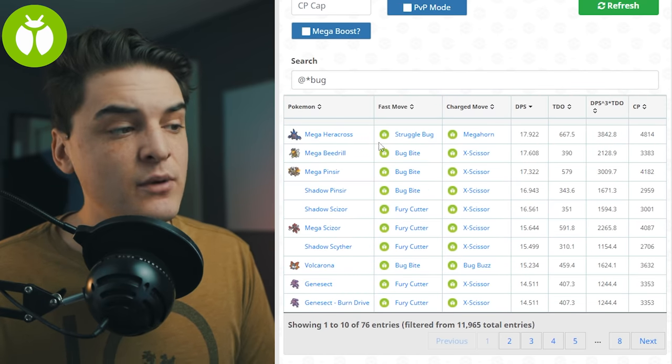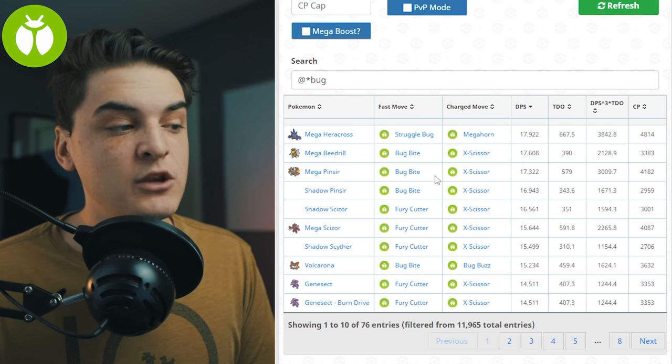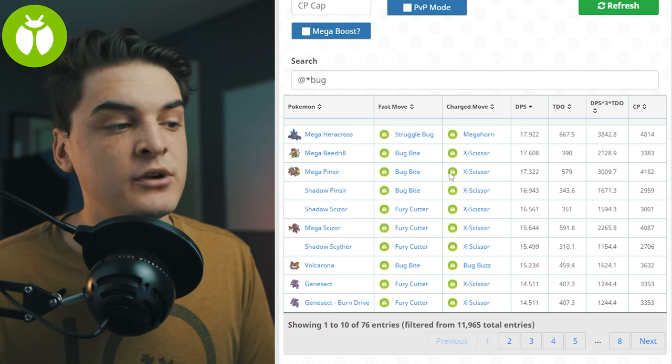By the way, the movesets, the fast move and the charge move, will be on screen all the time. So if you're curious what moveset you want to run with each of these Pokemon, feel free to check them out on screen. The best bug team you can use currently in game would be one Mega Beedrill and then 5 Shadow Pinsirs. But Shadow Scizor does pretty much just as well as Shadow Pinsir. And of course, if you're not going to use a Mega, then 6 Shadow Pinsirs.